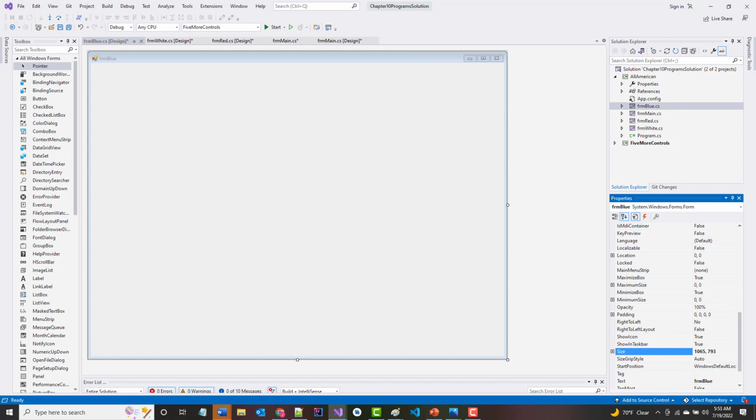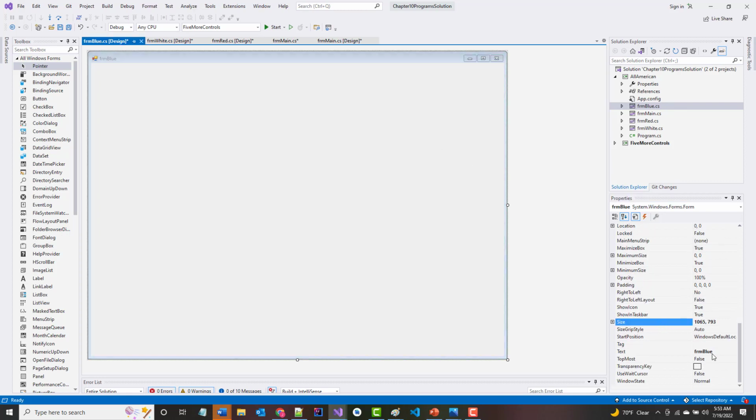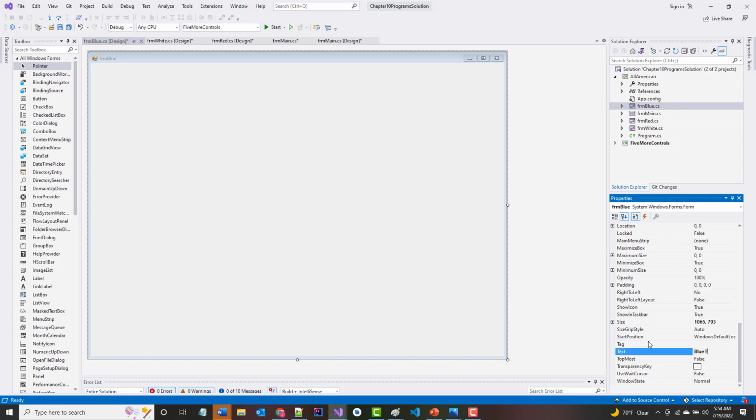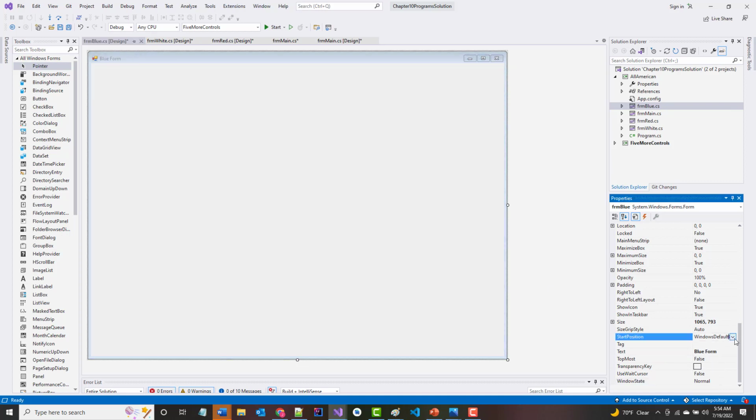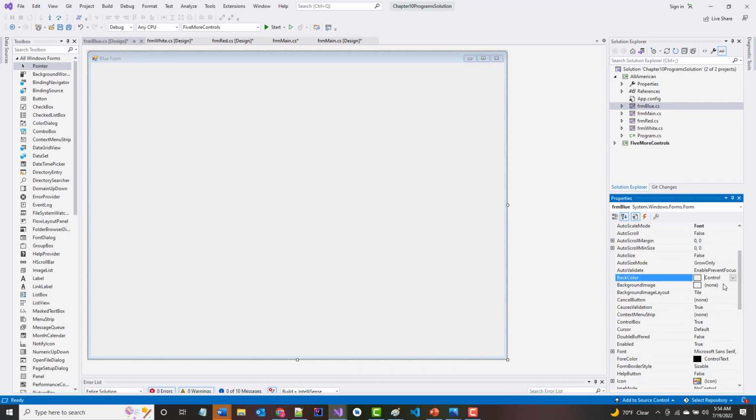A couple other things I wasn't doing that I should do right away: the text should say blue form, something like that. So that's done. And I should also make sure that the start position is center screen just because it looks nicer. All right, so let's change this color on here to blue.